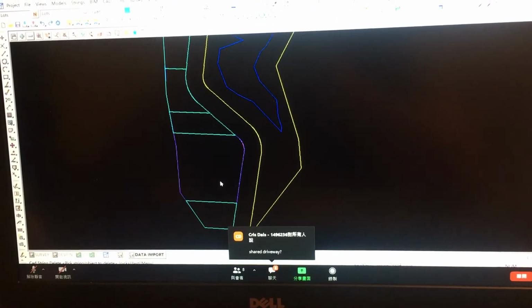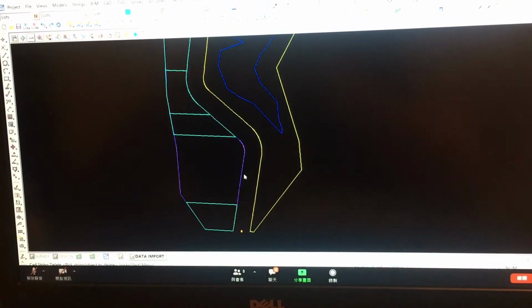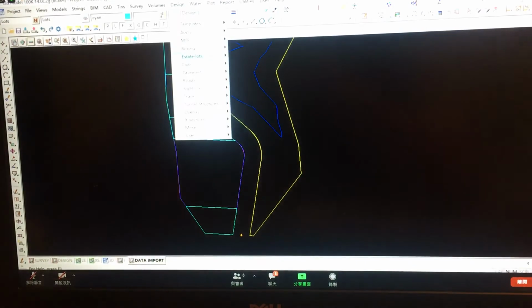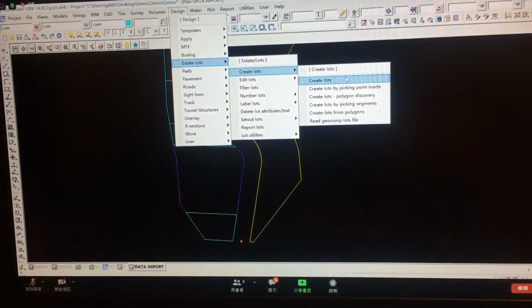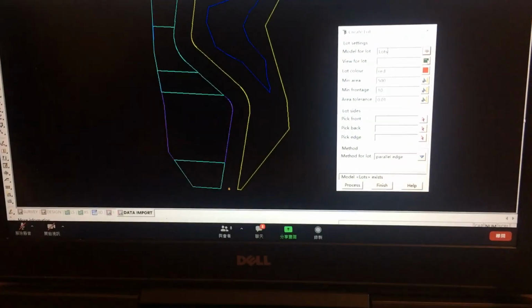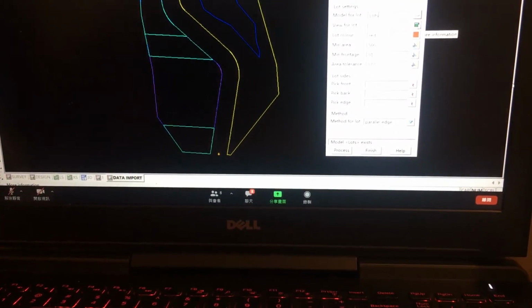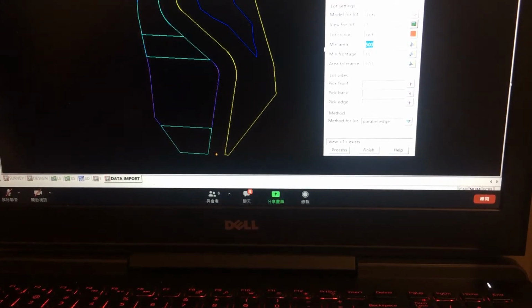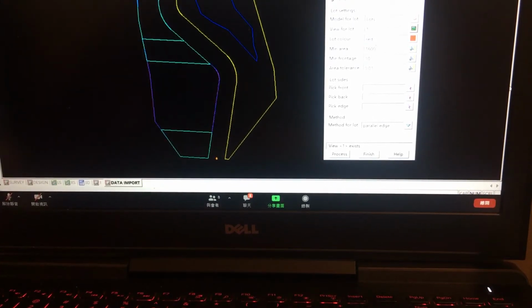So we think about something we can do. So I do lots, design, SD lots, create lots, and lots and view. For lots was 1, and we set minimum area 1,600.